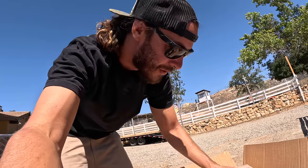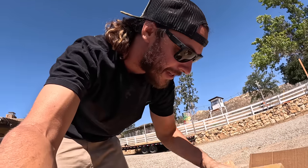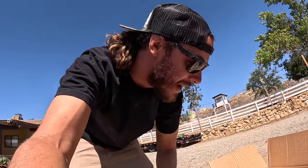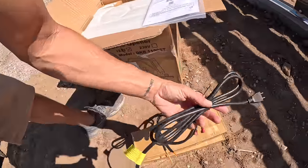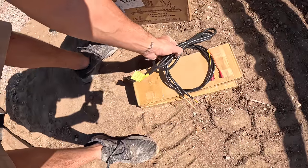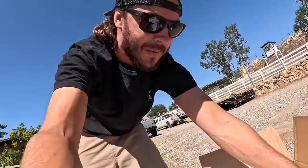And I don't really wanna screw too many things onto this thing until, you know, then we're just gonna have to pull everything off. I'm assuming they self-tap on. We'll see when we open these boxes. But really why I wanna open this right now is because I want to see where we need to mount it and if we should pour a little concrete pad for the motor. Cool thing is though, you can actually plug this in as well. The solar is just an add-on to that, which I'm assuming maybe those go to batteries. I don't know, it's pretty thin gauge wire. But that's why we have Sergio.